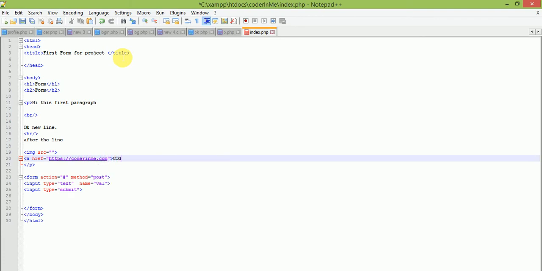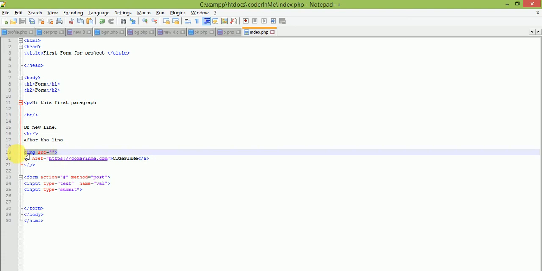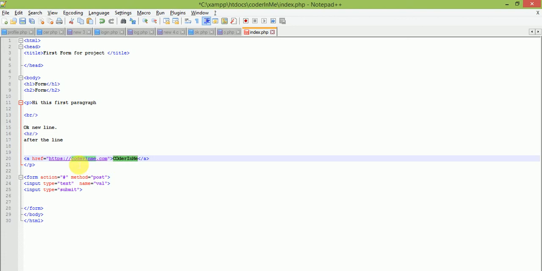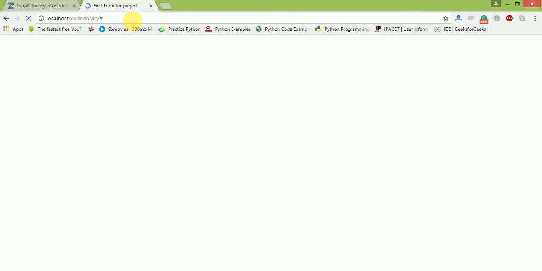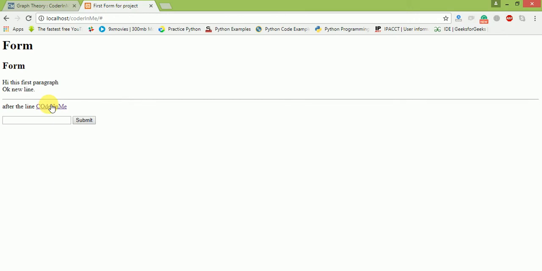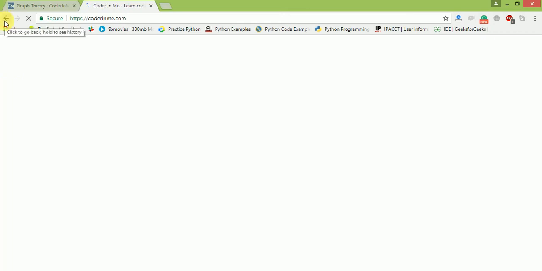In that we write codeandme, and close it like that. This is the link. So if we click codeandme, it will go to codeandme.com. Okay, let me check. So I will click it, and it will go to codeandme. So that's how it's working.